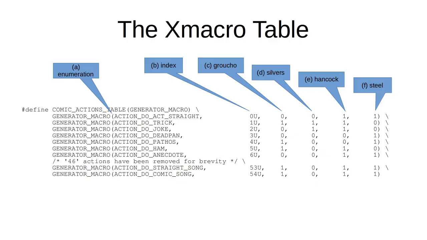We can format our permissions in a neat tabular form. Each row of the comic actions table contains an action enumeration value, its index, and then for each user, the permission bit for that action expressed as a 0 or a 1. We have 4 users, so our table has 6 columns in total.